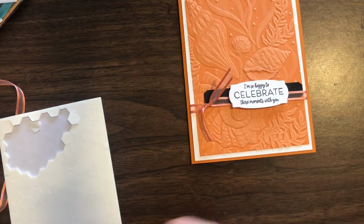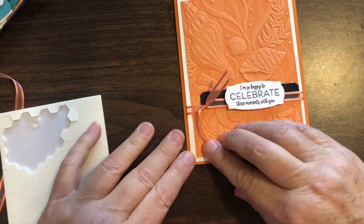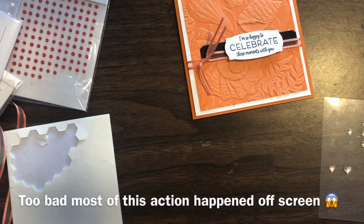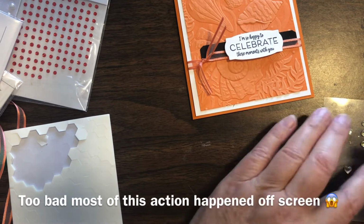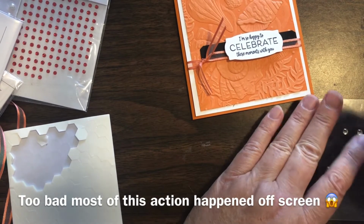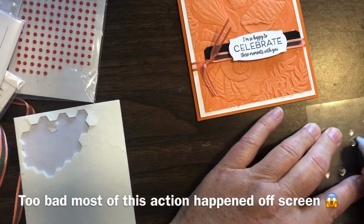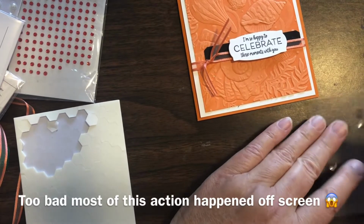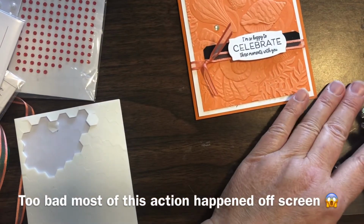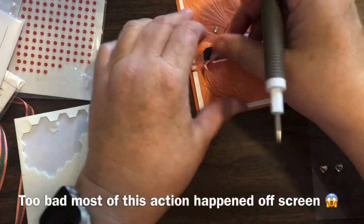A few rhinestones with pearls would look really nice on there. Let's use a few of these. Not sure what they were anymore, but I think there were little dots and hearts that were clear. And a couple of sizes here. I think that looks real nice.